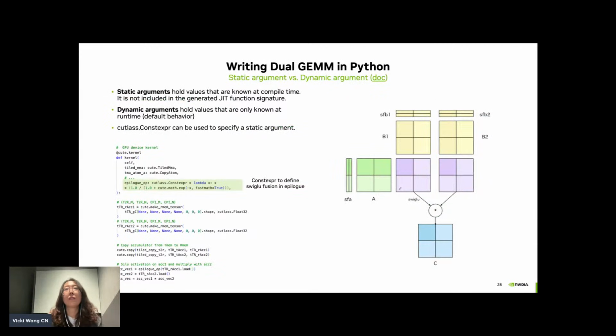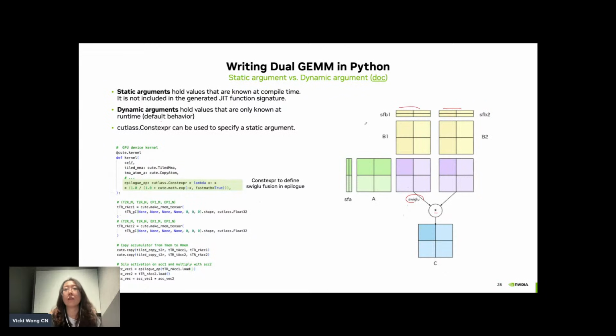Okay, let's continue. This is the dual GEMM. The dual GEMM is where we have an A matrix and two B matrices, and the two B matrices have the same N dimension. We do this computation to get two accumulation results. Before we write the accumulation result to the global tensor C, we do a swish (SiLU) value on one of the computation results, and then do an element-wise operation to produce the global tensor.